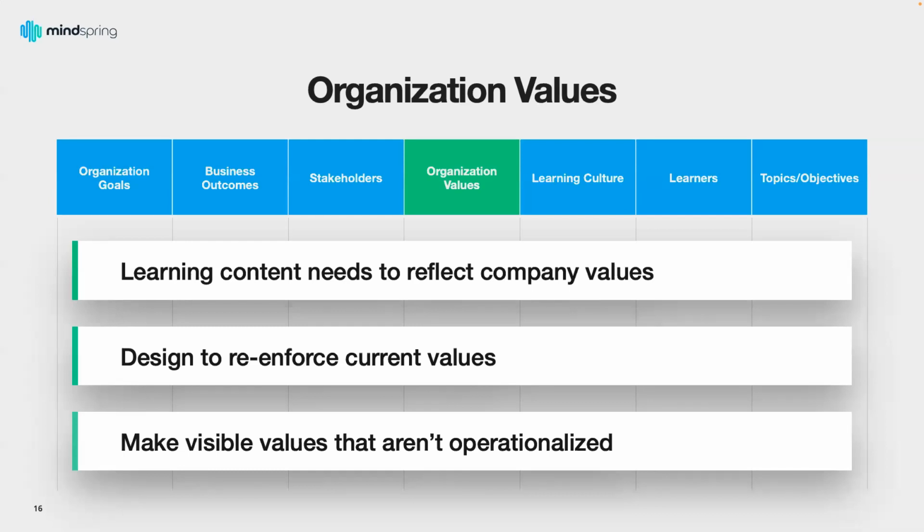We can help operationalize them, because when a learner comes to a digital learning experience, it's all about the engagement piece and motivation. I want to know what's in it for me. Why am I doing this? Why am I taking my time? I'm making a choice right now to participate. And so if that learning experience demonstrates to me that here's why, because we believe in this at our company and we want to bring you into that and we want you to care. For example, safety. Okay, well, obviously we don't want people to get hurt, but if we can weave through that, we care about the people that work here. We want you to be safe. We want you to go home to your family at night. I've increased the motivation level of the people going through my learning experience. But if we never ask those questions, we just cranked out another don't fall off the high-low type. Don't touch this. Don't touch that. We haven't really added any value to the organization.